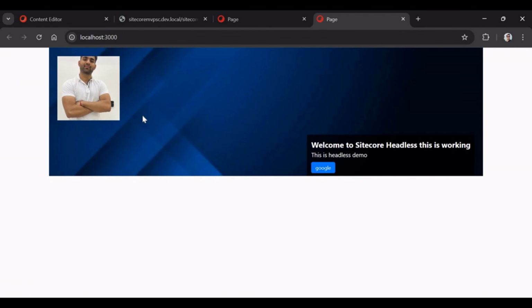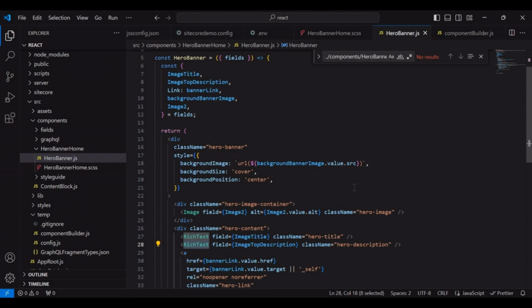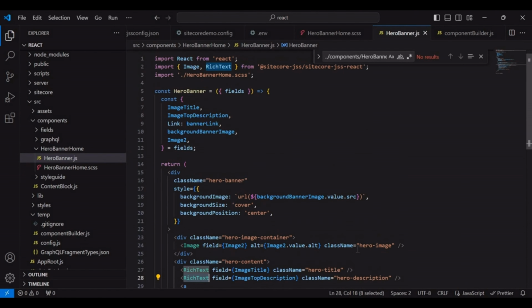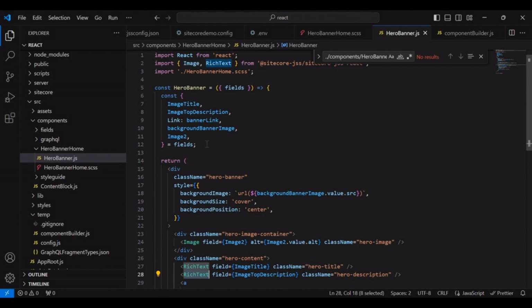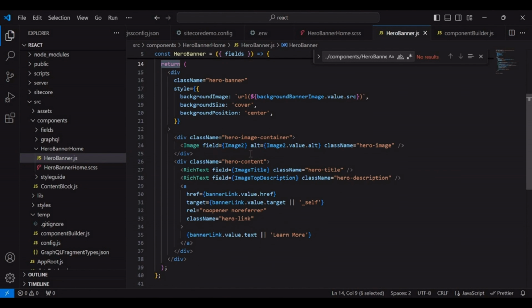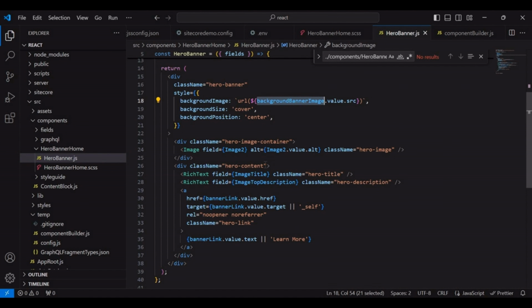So from the Sitecore side, we just add the JSON rendering and pass on the data, and from the React side we run the command JSS scaffold, and then we can directly start with our React code. So this code is pretty simple. 5 fields getting returned. So this is a return. If you know React, in React we return the component, and in this component we are returning 5 fields. So that's it.